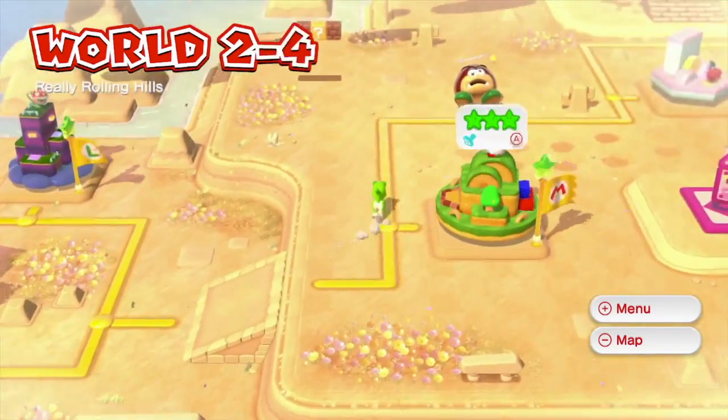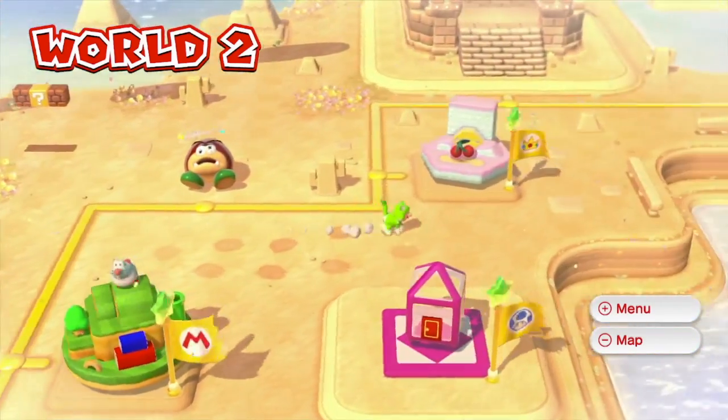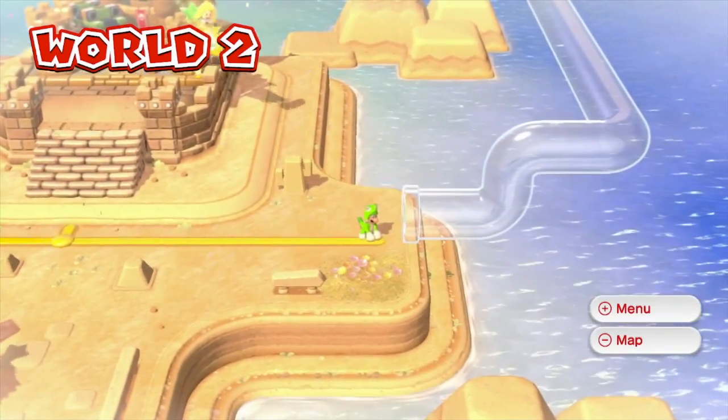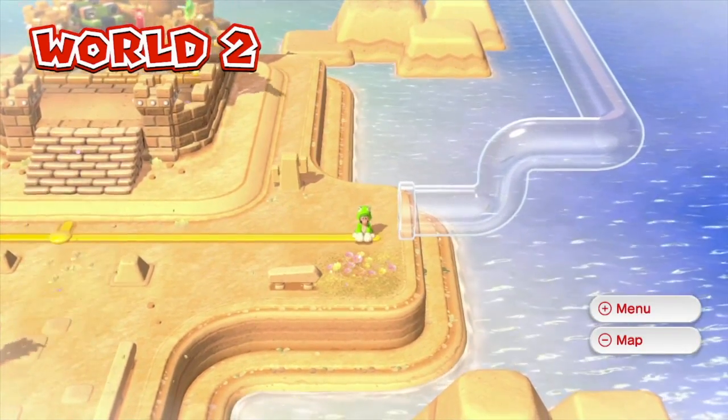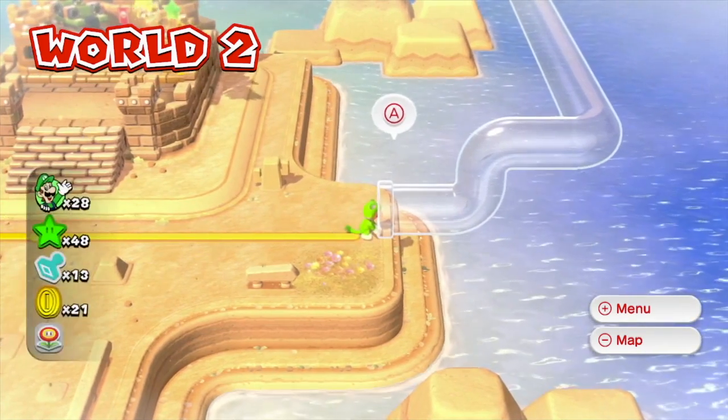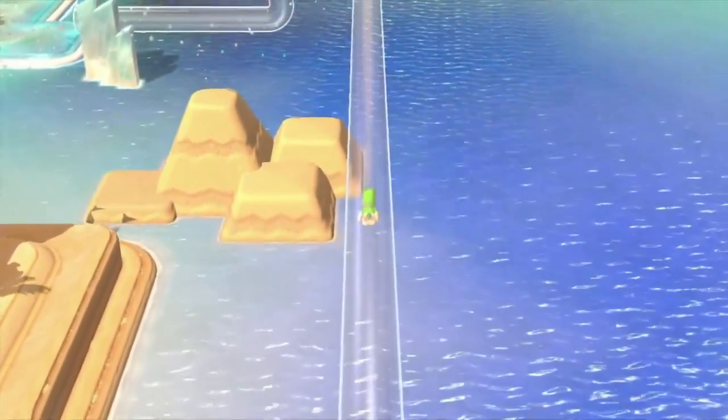I just noticed, Luigi, you have completed the last two castles. When are you going to give anyone else a chance to complete a castle? It depends on what happens with the red advisor. Okay, fair enough. Anyway, on to World 3.